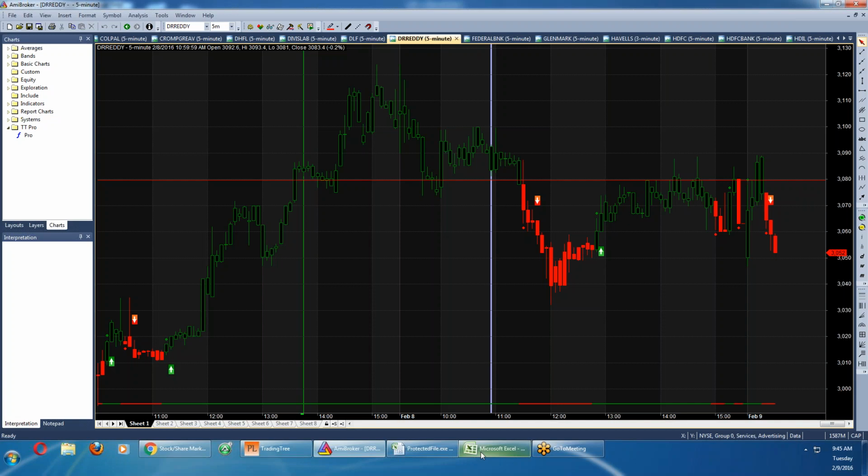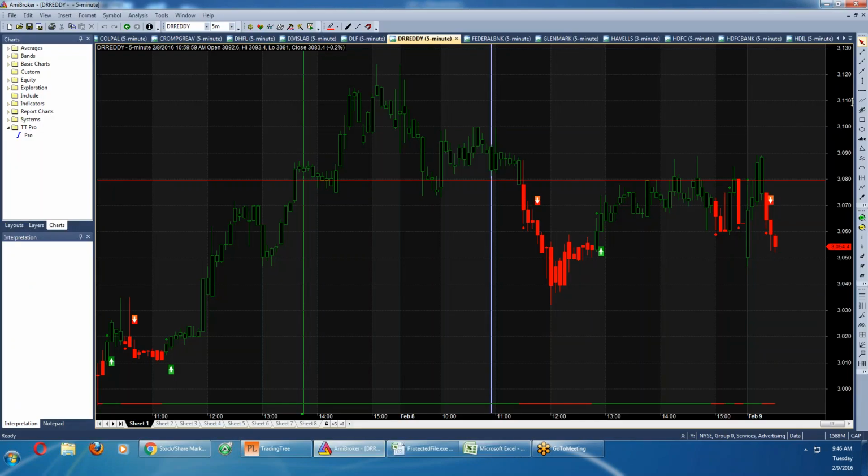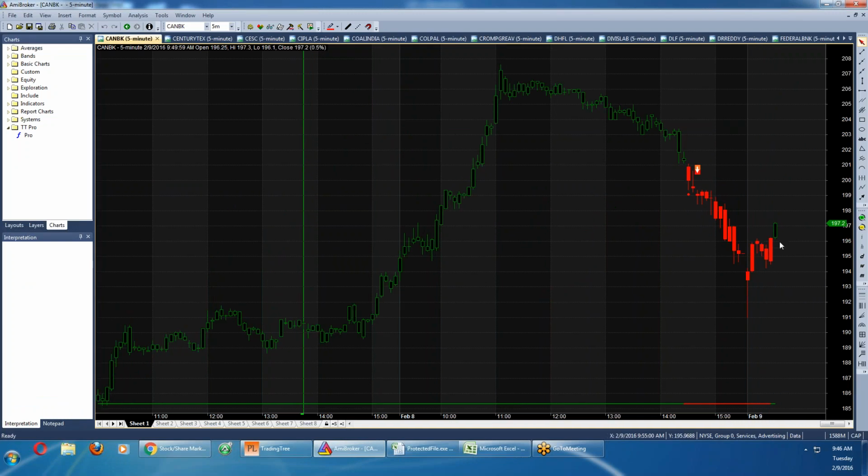Dr. Reddy, we have a short, we have a confirmation for SL here. So I think it will hit its stop loss there, and then we'll get an SL call. So it's already done its stop loss. So 32 is your entry for short in Dr. Reddy. So CanBank has done its final target. It has been strong for quite a few days. You can get an idea of what's going to happen here. So we should be getting a buy alert here.